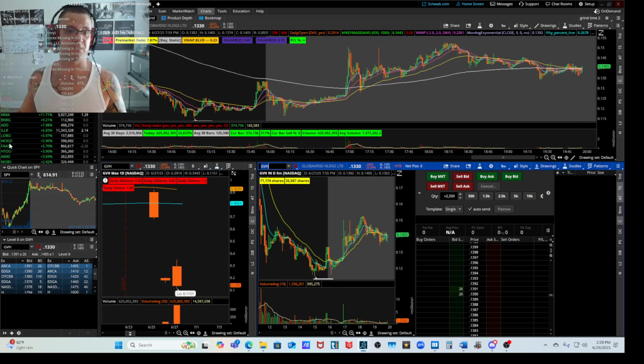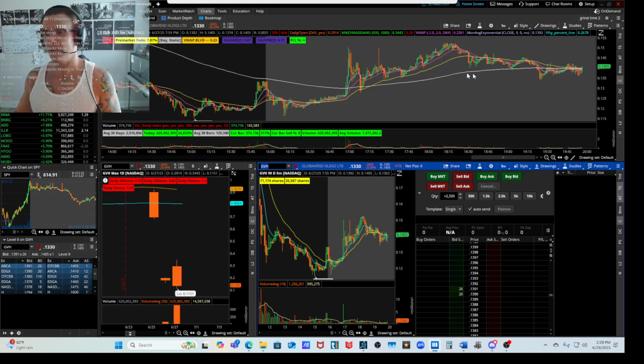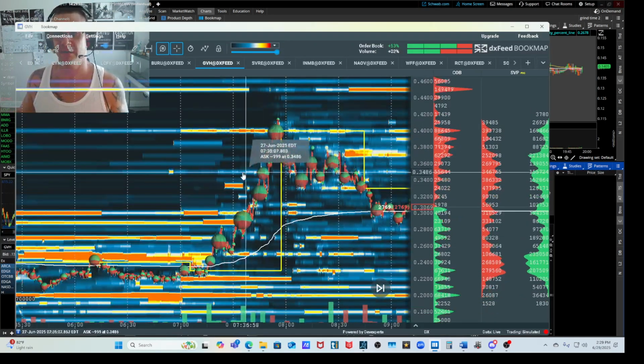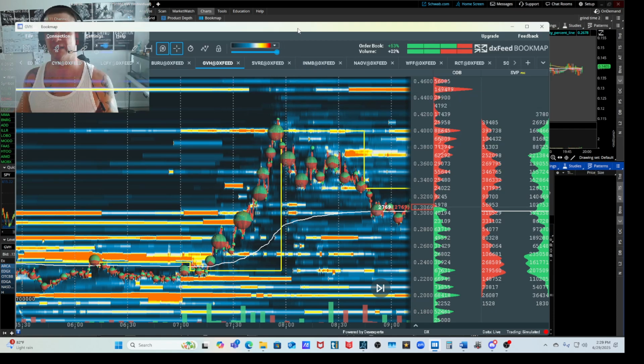So I'll go through the scanners, and I'll pop any name that pops up on the pre-market gap list, and I'll pull it up on the book, and then I'll see what kind of liquidity is on the book in the morning, versus pre-market versus open bell. I think that's super, super important to see how I'm going to trade a plan and look for dailies that could have more potential or bigger bounces.